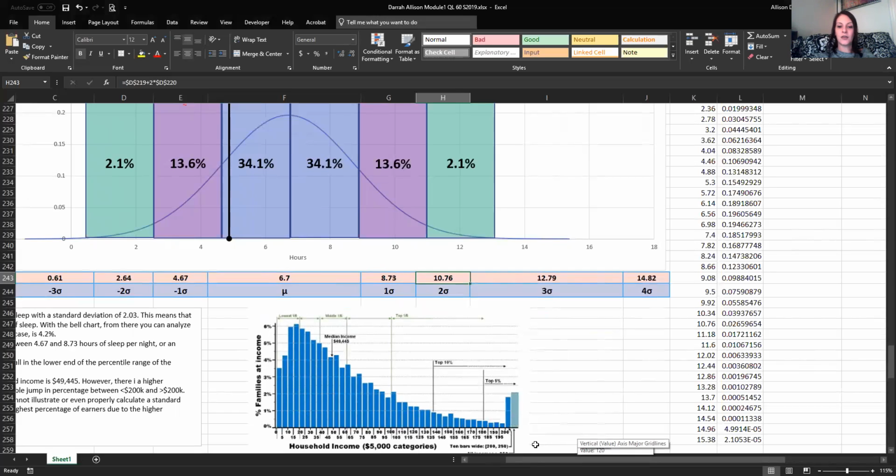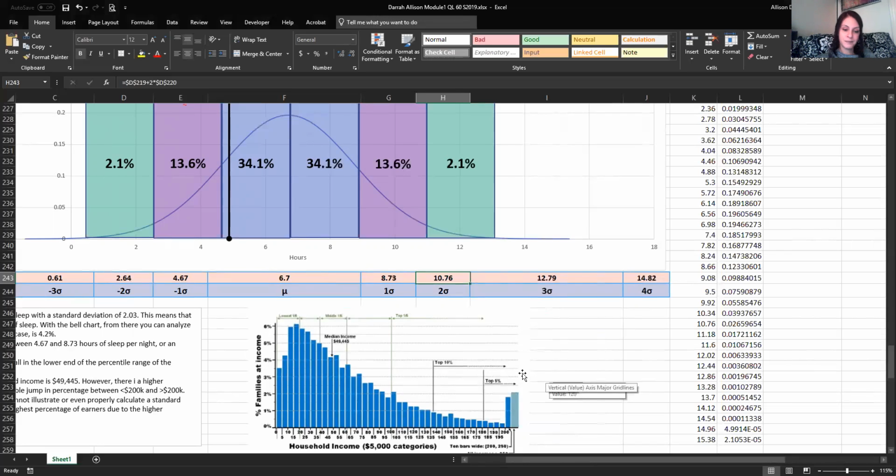It just keeps declining, really. And you get to right under 200,000. There's a very small population of people getting that much money. But then suddenly it jumps up, and over 200,000, there's a much larger population of people getting 200,000 and more per year. Because of that, it's throwing off our median. So instead of the median being right in the middle where it should be, it's over here at 50,000, even though that's not the average.